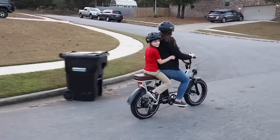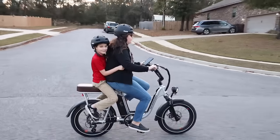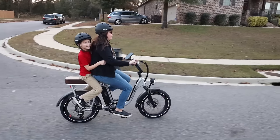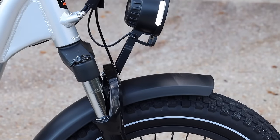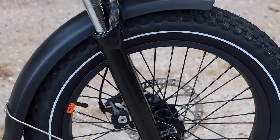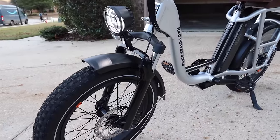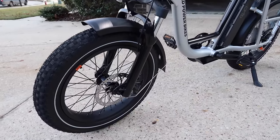There's an elevated seat which is super comfortable for them. There are pegs for them to put their feet on, and there are wheel skirt covers so they're not having to worry about getting their pant legs caught in the wheels. This bike also has a front suspension fork, which was great because there are a few places where the terrain gets a little iffy or if you want to take it off road — that suspension fork means you're going to have a safe and comfortable ride. The Rad Runner Plus also features full fenders on the front and rear, protecting you and your children from the elements even when riding over rocks or in the rain.